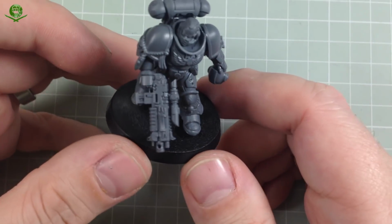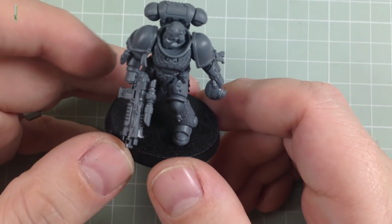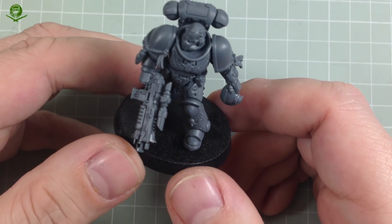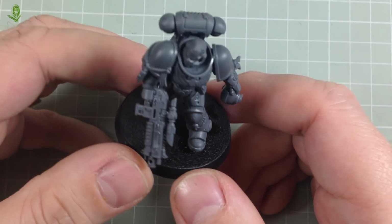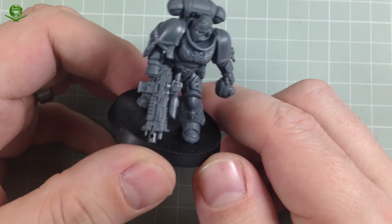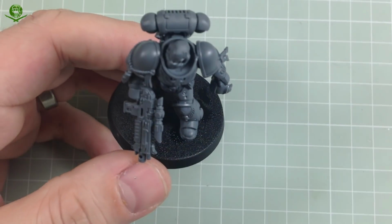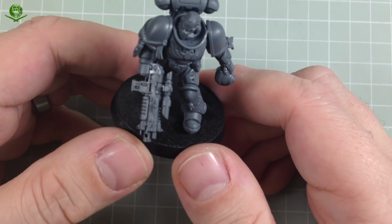If you look at the Intercessor kits, they've just kind of got this pose like they're either dying for a wee or they've had a few too many sherries and they're about to fall arse over apex into a hedge or something like that. So, yeah, but it's all right. It's just kind of got this staggery look. But it looks pretty good anyway. So there you go. That is the, what is he, Space Marine Primaris Lieutenant with Stalker Bolt Rifle.